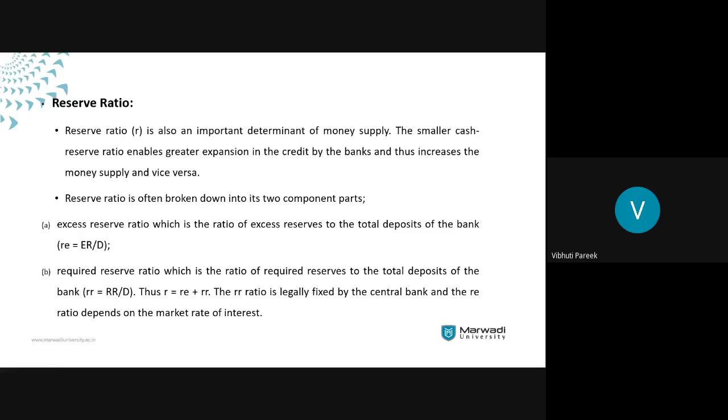You can say CRR and SLR, but then I'll once again have to check which one is CRR and which one is SLR, and then I can come back and tell you that this one is termed as CRR and this one is termed as SLR. Because as per the data you people are providing me, if 3% is CRR, then that is RE, which is the excessive. But excessive reserve ratio is the ratio which is kept by the bank.